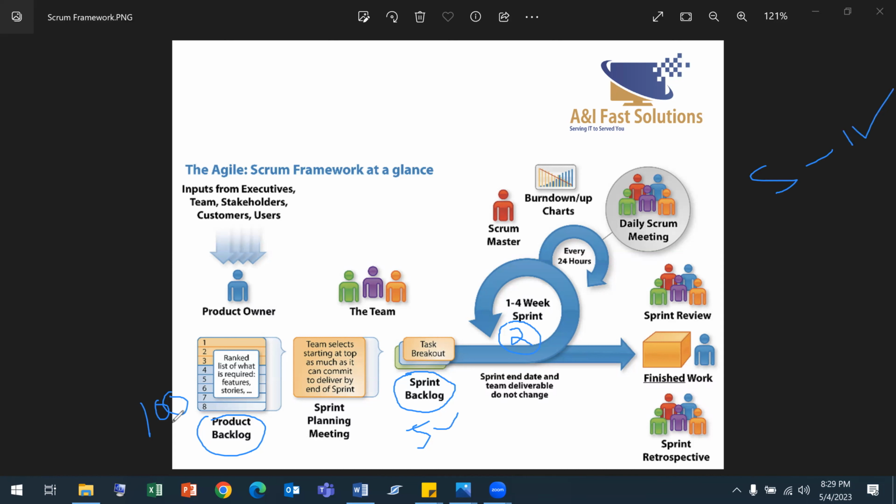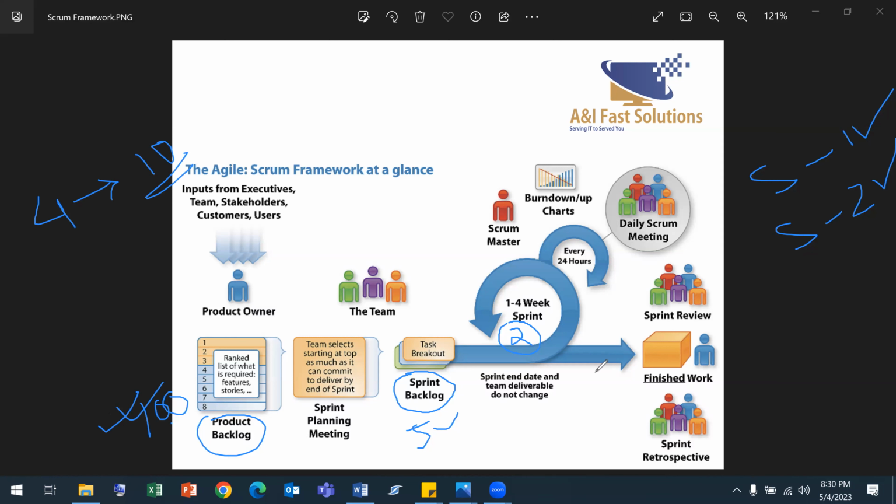Then out of this 100 items, again I pick 5 items for sprint 2, and I do 2 weeks of work, and in a similar way I get done with this. So out of this 100, in 2 sprints, which is 4 weeks' worth of time, I'm able to complete 10 items. In a similar way, they need to reach the 100, right? Now, this is the process, the way they implement and utilize it to complete the work.